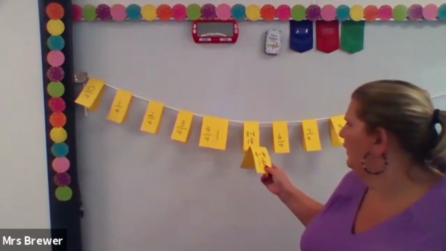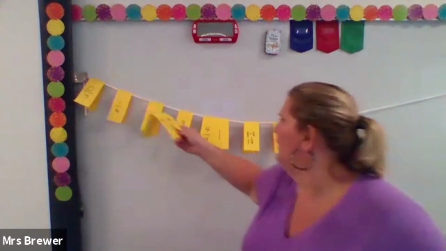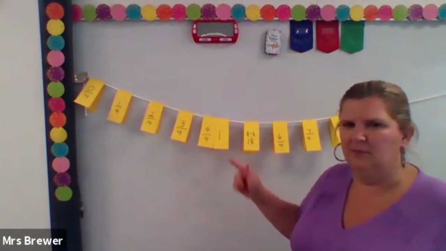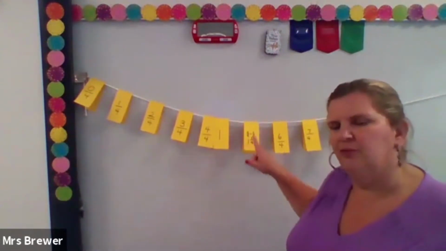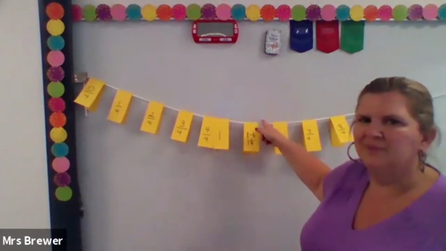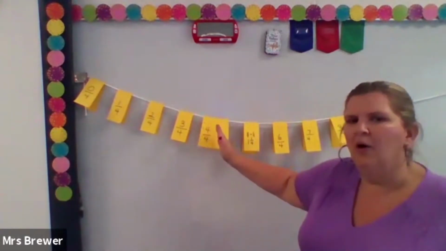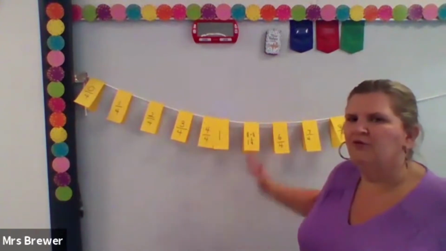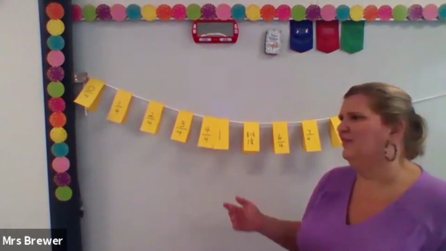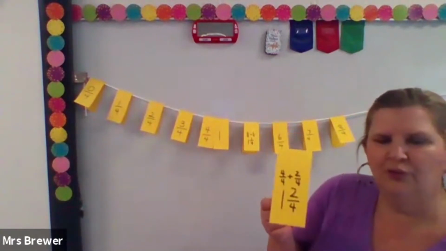So after you have looked at this one, did we go 1 whole from 0? Yes, we did, right? So we know it's 1 and something. Now, how many fourths did we go past that 1 whole? We went 1/4. You're right, 2/4. So now we went 1 whole and 2/4. So what do you think our fraction would be here? You are so smart, boys and girls. It is 1 and 2/4.